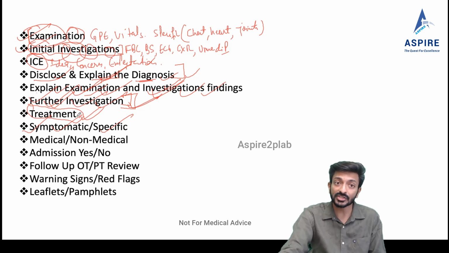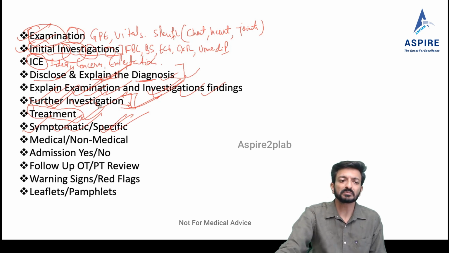Make sure you mention symptomatic treatment first, because when a patient comes to you, what is the expectation of the patient? That you will give some painkillers, you will give me something for nausea and vomiting, isn't it? And then of course you need to mention the specific treatment as well. Like for giant cell arteritis, we know the specific treatment would be steroids, right? So accordingly we'll go symptomatic, then specific treatment.